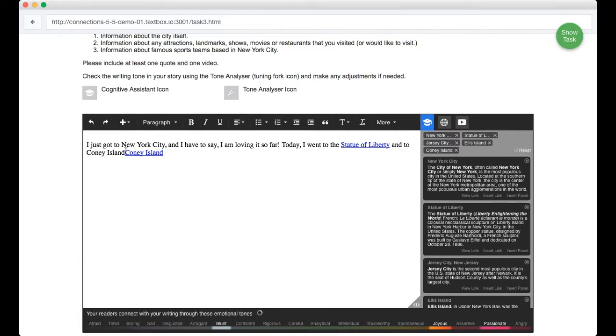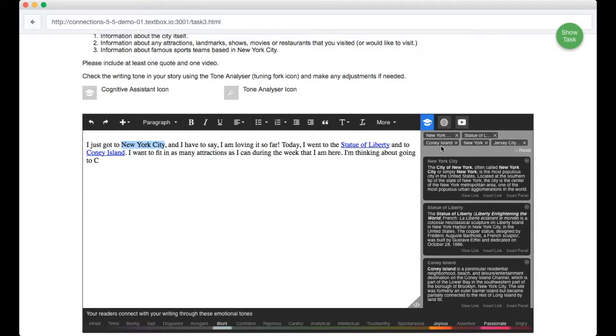Insert link. Okay. One thing that I don't like is that after I type it, I have to delete it. I mean, because it would be kind of weird to have both of them. Maybe if I highlight that and then insert link. Is that okay? Okay, so if I highlight it, then that works.